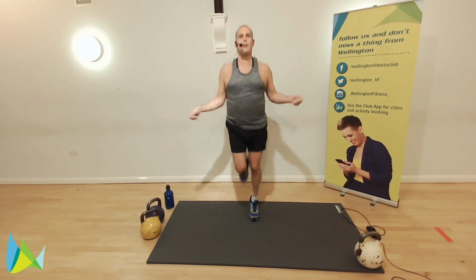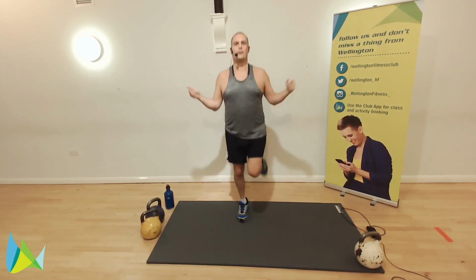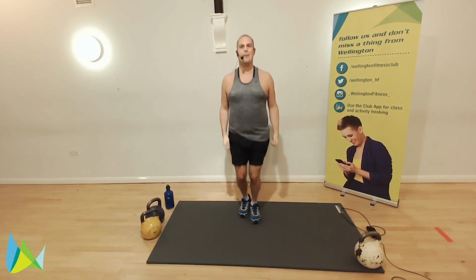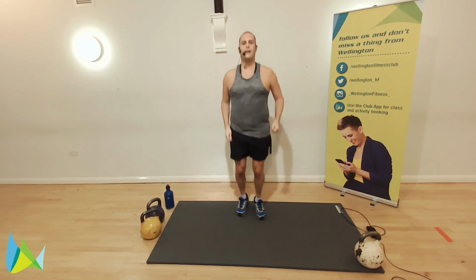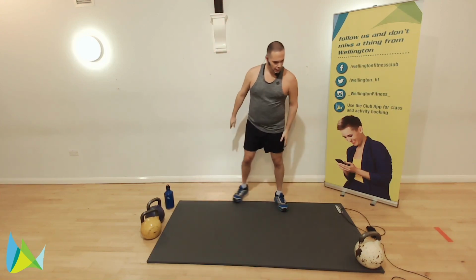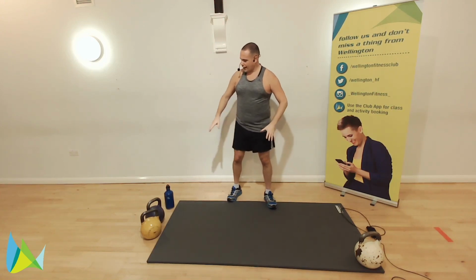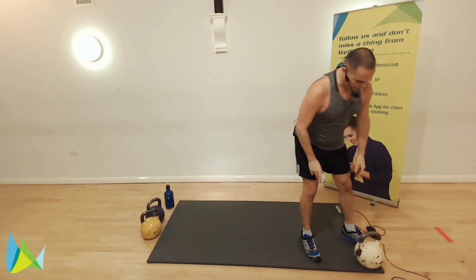Good. Keep rolling those wrists. 5 rolls one way, 5 rolls the other. Almost like a skipping action. Good. Back into some more dynamic, faster lunges. Okay, so if you're lucky enough to have kettlebells of choice, go for your lighter bell to start with.